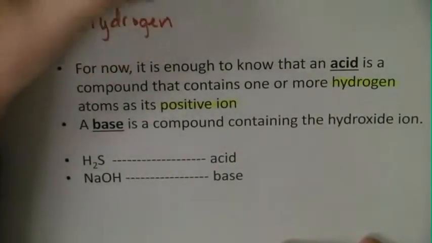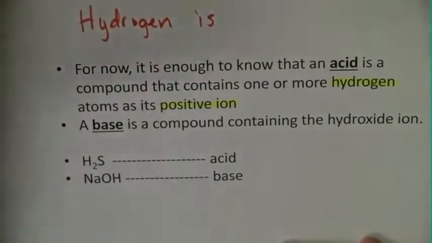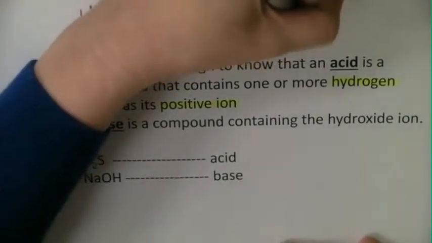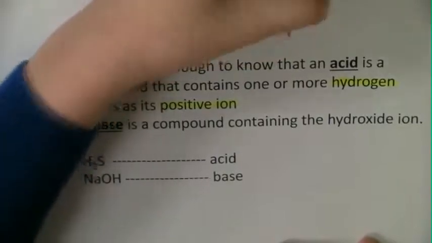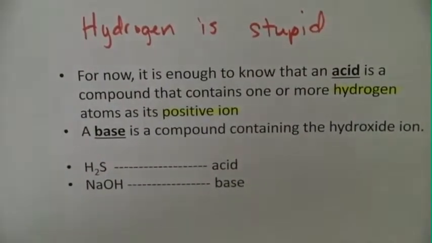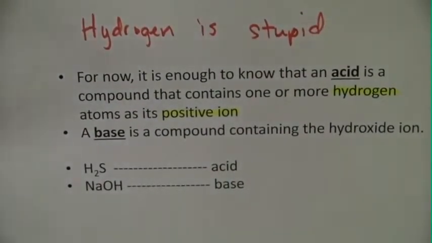this could be important for you to write down. Hydrogen is stupid. Okay. Hydrogen causes so many problems because it has its own set of rules. It only needs one more electron, but it only needs to drop one. It only has room for 2. It can do so many different things because of the fact that it only needs 2 electrons to be stable, but it only needs to lose 1 to form a +1 ion.